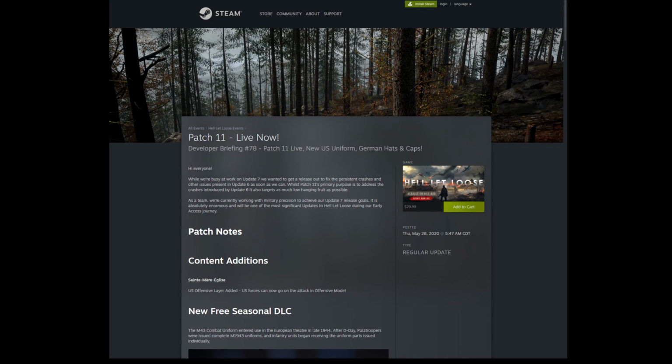So I woke up this morning at normal time and realized there was a patch out at about 5 a.m. Central Time. So let's go ahead and go through these patch notes, and I'm going to tell you how you can get the M43 field uniform unlocked to your account for free.